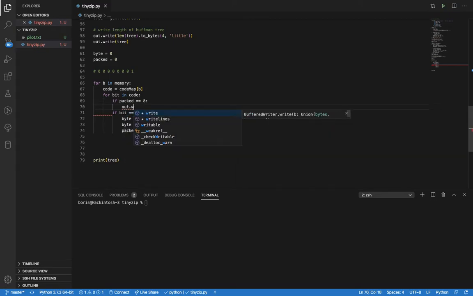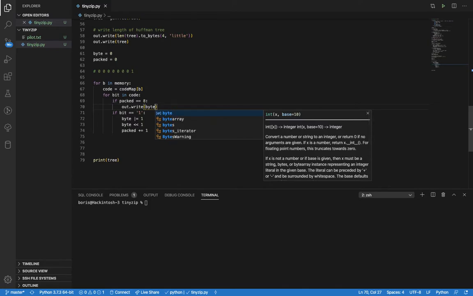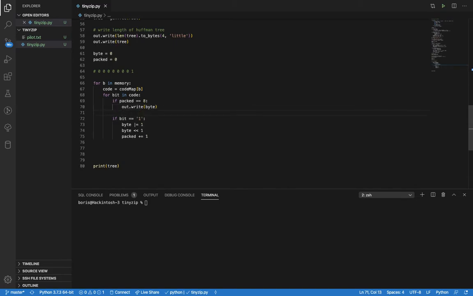And basically, we're going to say here if packed is equal to 8, you're going to go out.write, and we're just going to write the byte, to be honest. And we're going to say byte equals 0, packed equals 0. Bit equals 0.